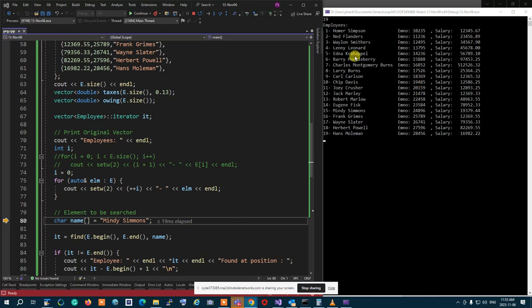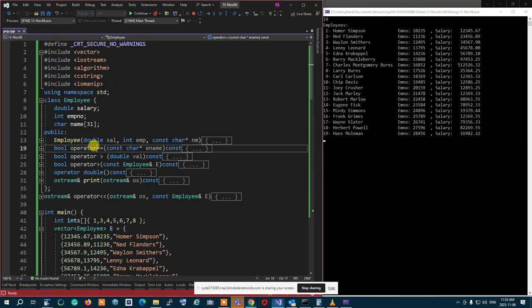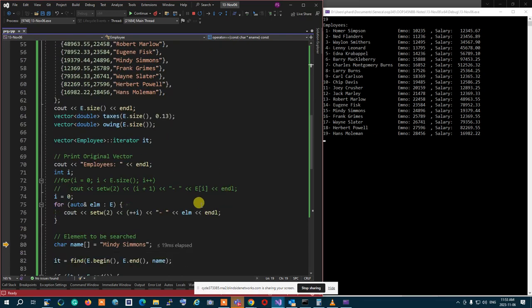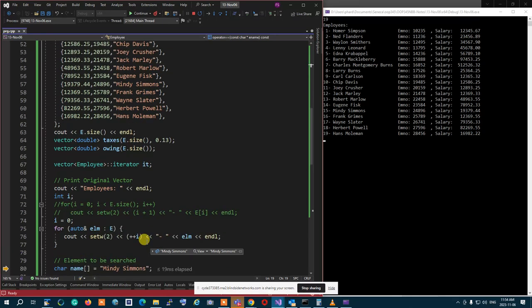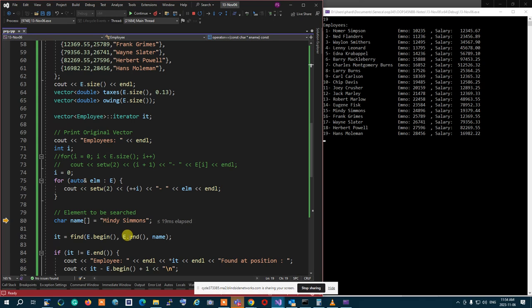All right. Now, say I want to find an employee inside these employees. One way to do it is to write a loop and go through it one by one, comparing the name with the name that I have, because I have a comparison operator over here that compares the two. Or I can use the find algorithm. I can call the find algorithm from the beginning to the end of my vector, compare it to this name and see if it can find it. Finding essentially means using the comparison operator between the two and seeing if it returns true or not. Because I have that function over here inside employee, I can use the find algorithm in here. So I'm going to say find from the beginning to the end with this name and give it to me.